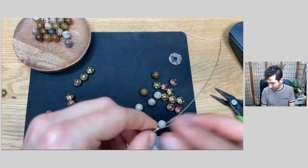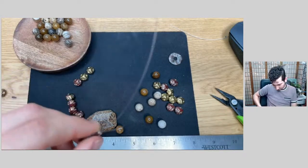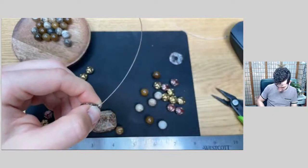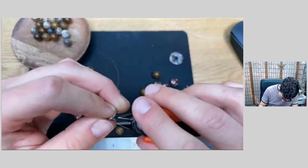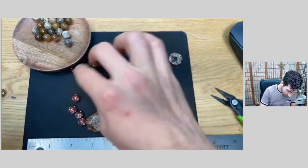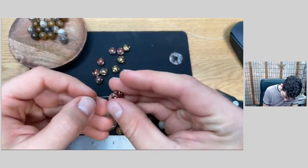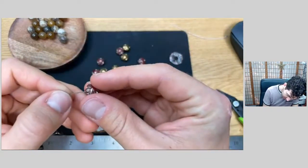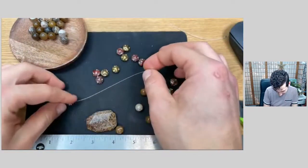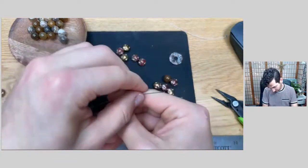I like to come in with the flat tips and make sure that crimp is fully closed - not squeezing too hard, but trying to bring it together for a nice crimp. Because we already know we can't get two threads back through that Czech bead, let's go ahead and cut off the extra stringing wire. Has anyone been feeling not as good about their crimping lately? When we first did our crimping class a few years ago, that's when I realized how many folks weren't feeling super comfortable about their crimps. If you're still struggling with crimping, let me know - we try to help you feel confident.